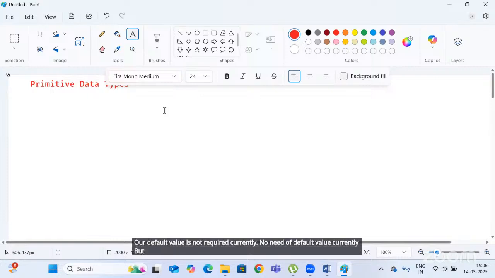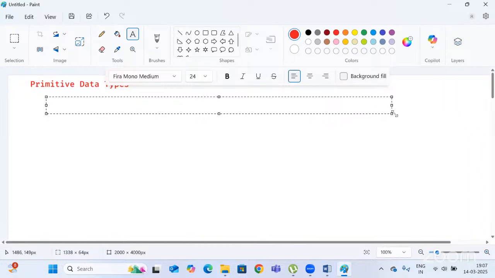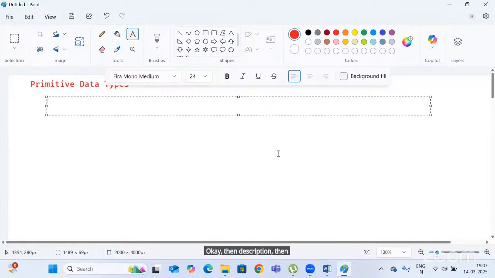I can do one thing. I will write in this way. First data type, then size, then description, then range. That's better, I think.